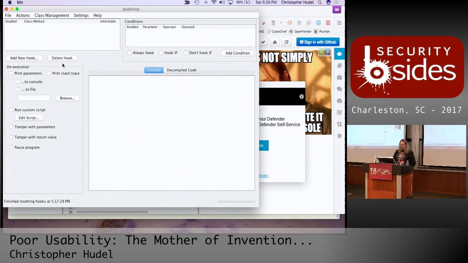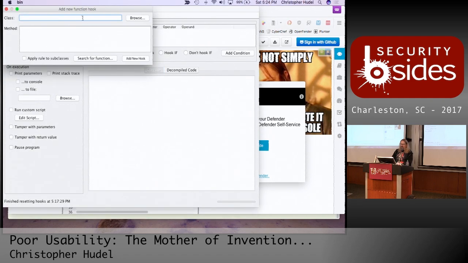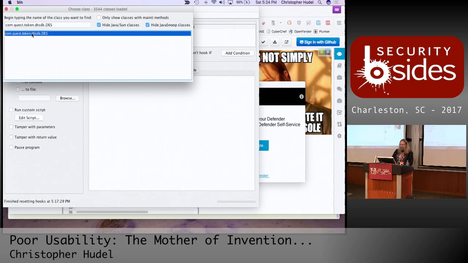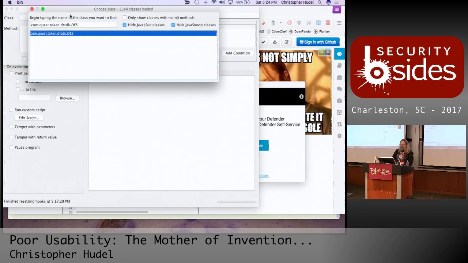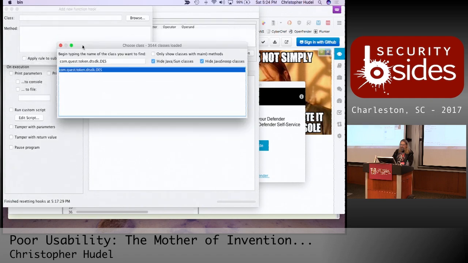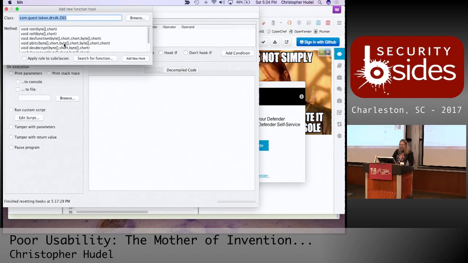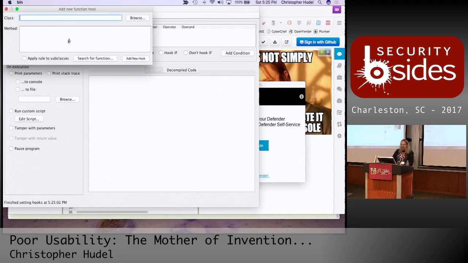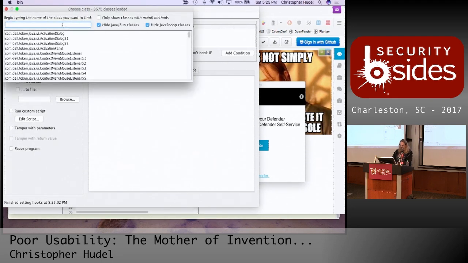So in order to do that, I have to use another capability in JavaSnoop called adding hooks. So I'm going to browse for the functions. Okay, and I'm browsing for the des function. Oh, there we go. And I see that there's install key, so I'm going to add a hook for install key. I'm going to add another hook.